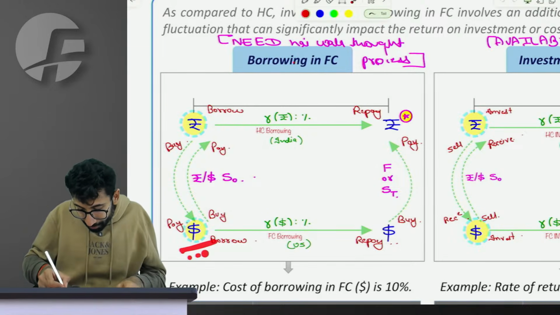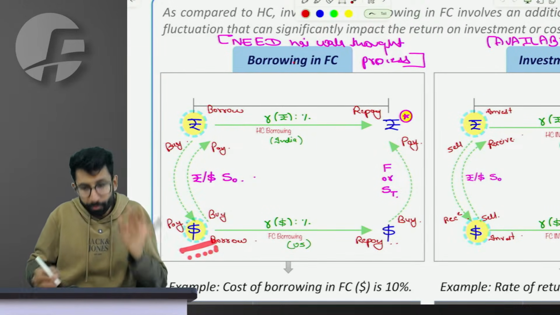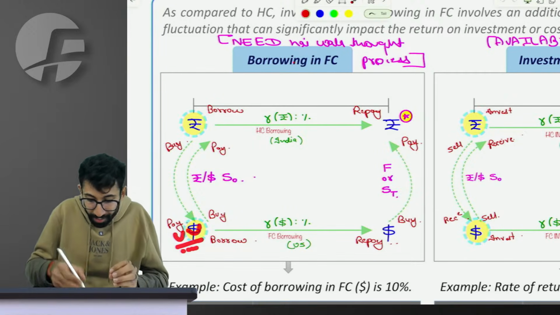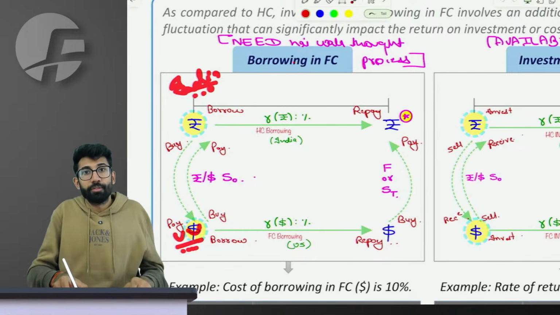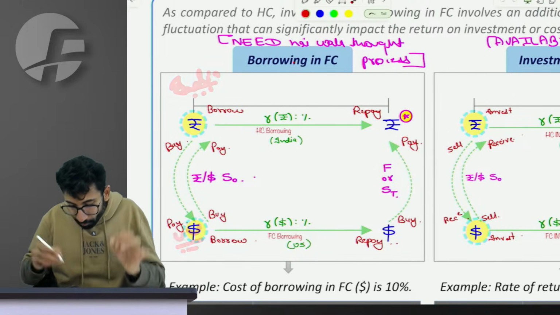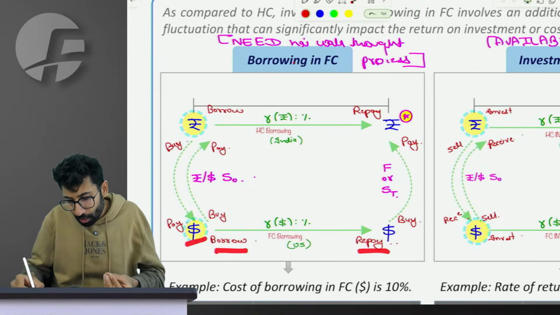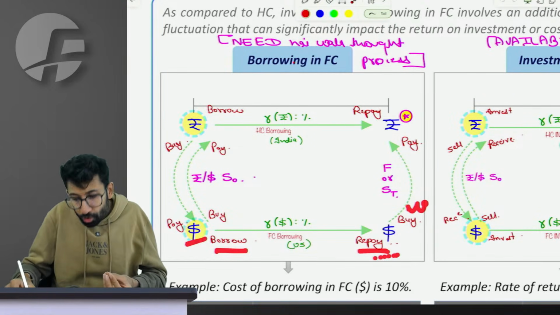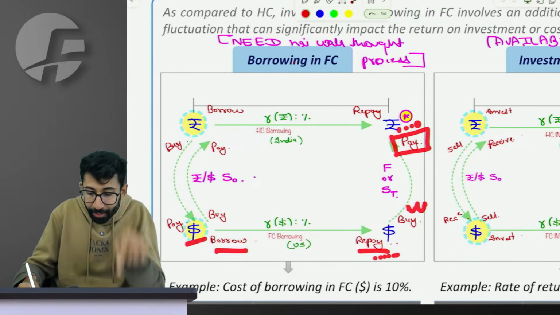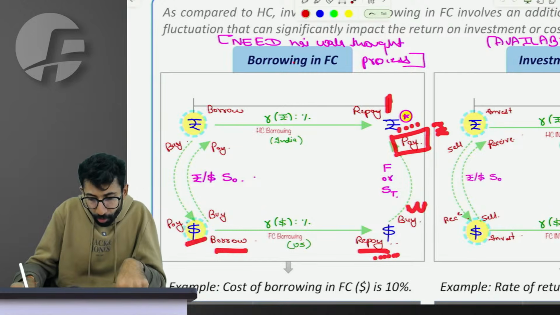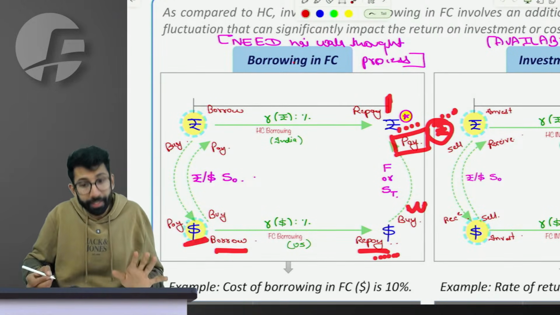This time imagine that you need dollar. So option one, the starting point of the question is this: even if I'm an Indian company, I need some dollars to do business. Option one, if you need a dollar, borrow dollar directly. You will know how much dollar to repay. Buy those dollars to be repaid, and to buy the dollar, make the rupee outflow. So ultimately on the date of repayment, you will know how much is the rupee home currency outflow. Option 2, you need dollar, fine, buy them.